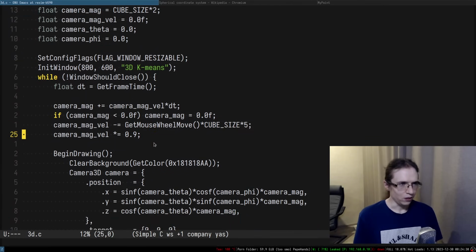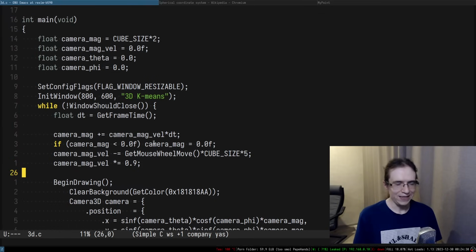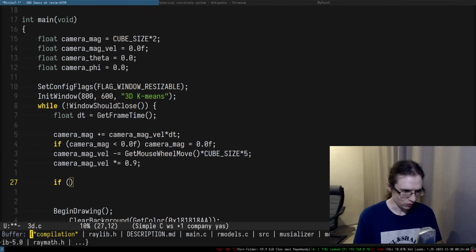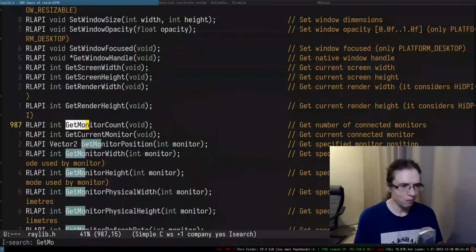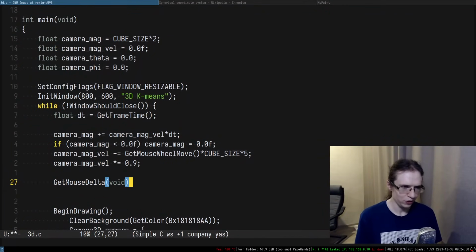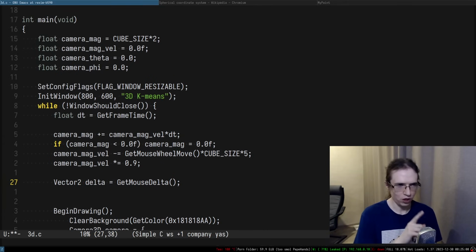So now we want to start rotating, changing different angles. How we're gonna be doing all of that in Raylib: there was GetMouseDelta. This is a very interesting thing because it gives you a Vector2. Effectively it is a delta of x and y, and you can use this thing to update theta and phi. Essentially we can try to print this kind of stuff.